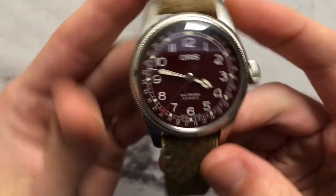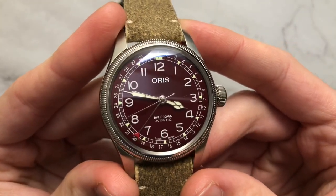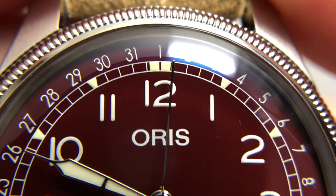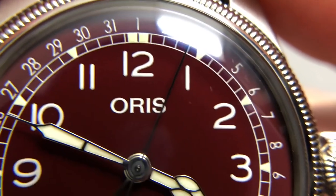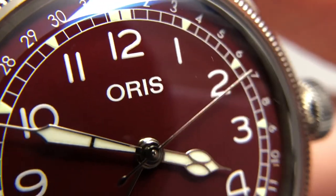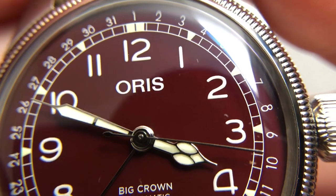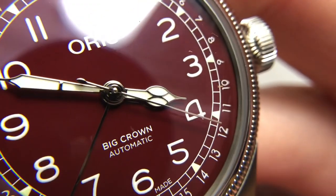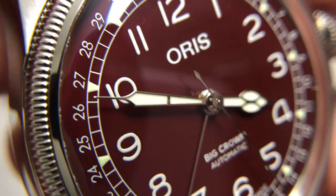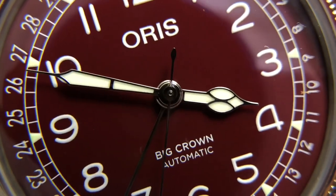We have this nice deep coloration. The hands match nicely with the red alongside this whitish, creamish type of printing and loom signature. At the macro level, the loom plots are really well done, filled in very nicely with not really any imperfection to the numerals. The shade of red is slightly lighter here, but the dial does slightly change — nothing too major. The cutouts for the hands are very nicely done. I don't see any imperfections along the length of the hands, the edges, the tips, or the loom plots within the hands — all very nicely machined.